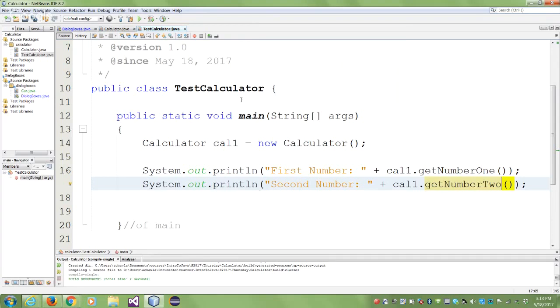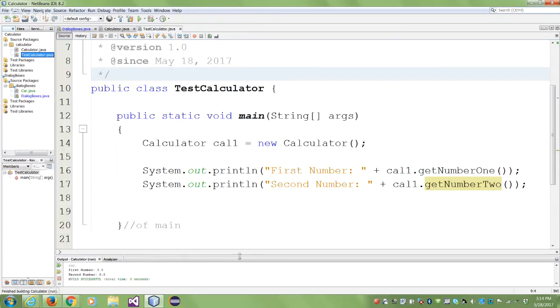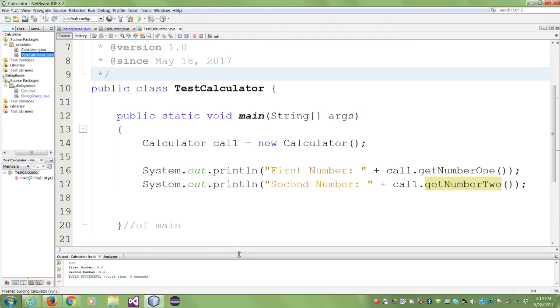If I can do this, I have proved to you that Java has a default constructor that is available. If it cannot, I would not be able to do it. I don't see any red squigglies, so there is an empty constructor in my class. Otherwise, I wouldn't have been able to call it. So if I run it, which one will run? Can I right click and run from here? Run file. Okay, there, do you see it? My first number is 0 and my second number is also 0.